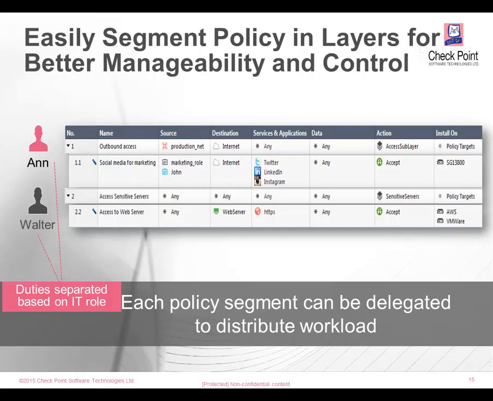She's only able to change those rules, while Walter is allowed to manage access to the data center servers in the private and public cloud. You can not only securely distribute responsibilities to a person, you can also offload responsibilities to automated tasks controlled and enforced by different policy layers.